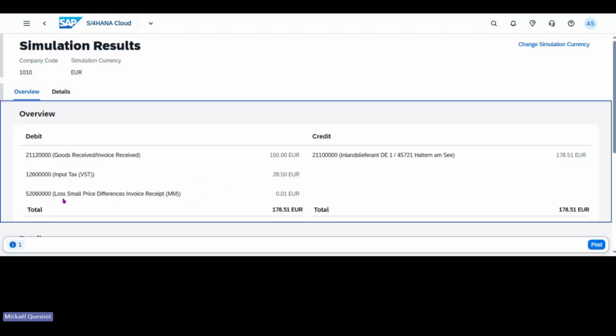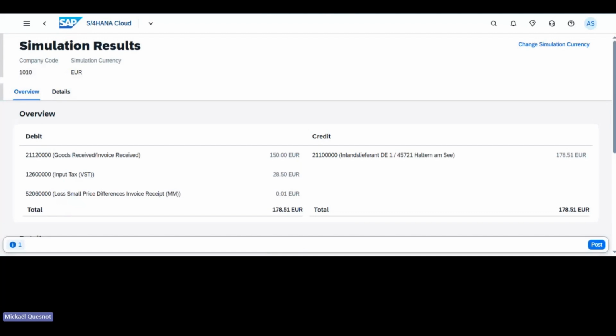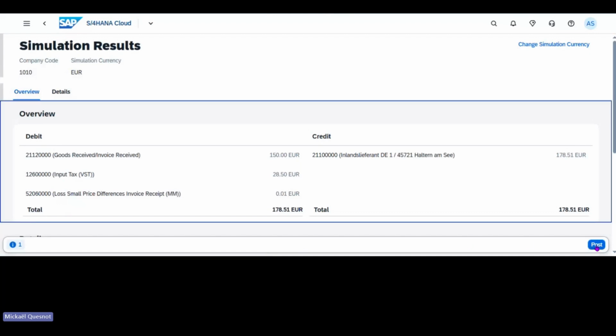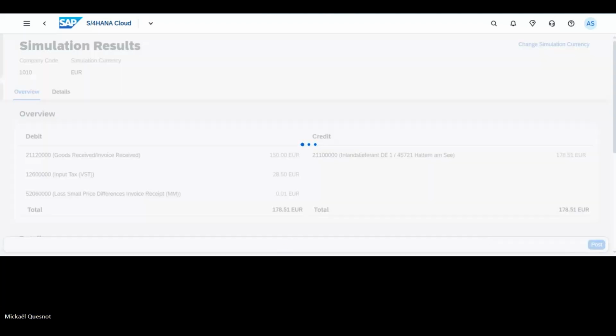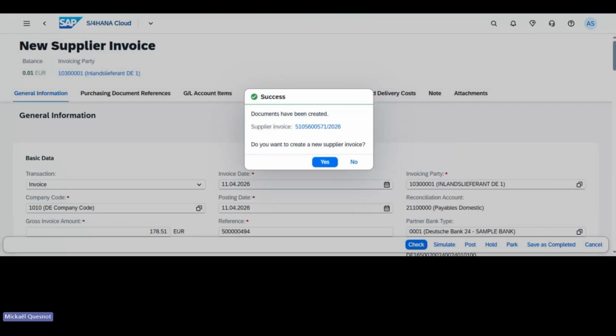Okay, you see that the small difference is assigned to the account 502600 loss small price difference invoice receipt loss. Okay, everything seems to be good, and right now I choose post. The invoice is posted, the system displays the message document has been created.